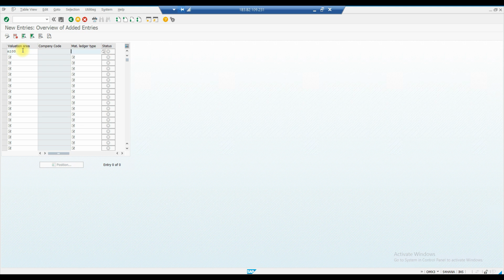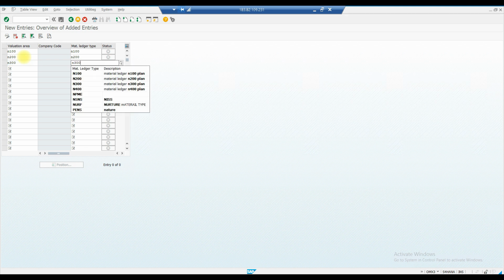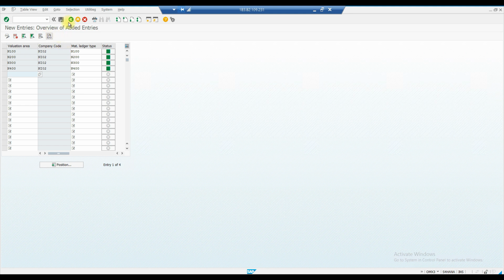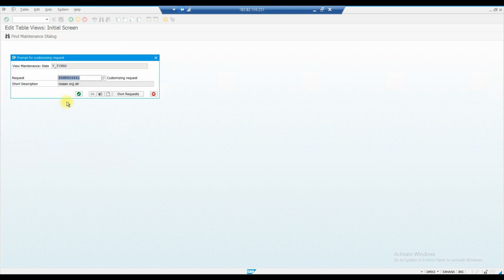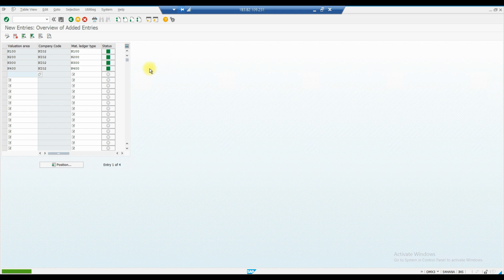Let's say we will take N100 and we will be taking N100. Again, we will be taking N200 and N200, then N300, N300, N400 and N400. Just enter. Okay. Now click on save.